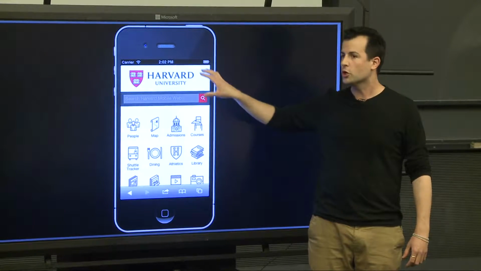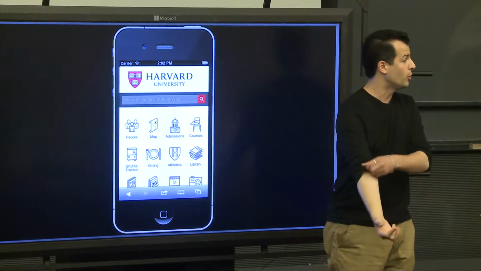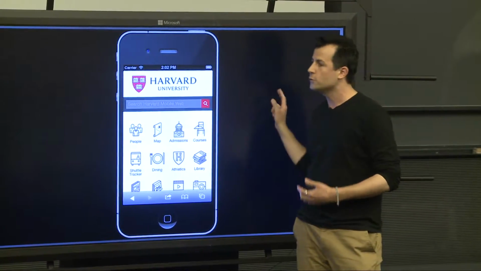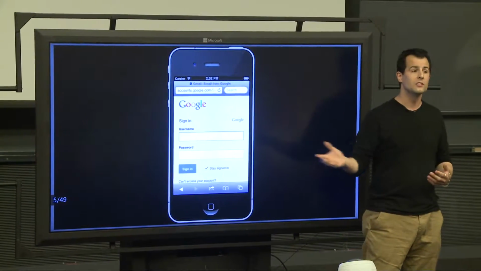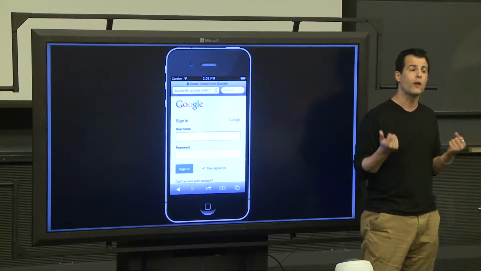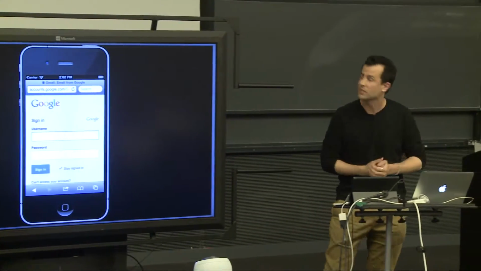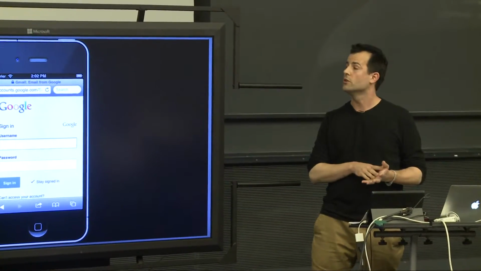So at the end of the day, if we look underneath the hood at this website and look at its code, you're just going to see some fairly familiar HTML, CSS, and not all that much magic. But there probably are a few tags that underlie it that make it a little more mobile friendly, just like they do sites like these. You would just take it for granted that when you pull up a site like Gmail or m.harvard.edu or dozens of others out there that you might use, they come up in this web mobile conducive way.